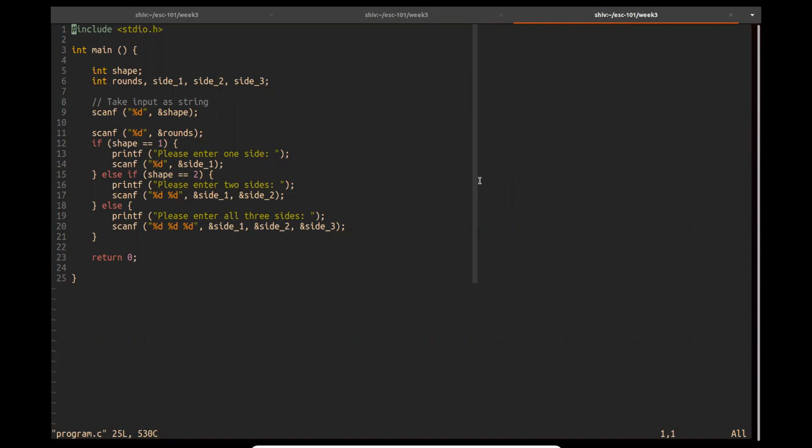Sir, also, how can we find the length of a string? Length of a string, just scan until you hit the null terminating character. So a string is defined by a number of characters and then it is terminated by a null character. So the null character looks like this. Okay, let me write it.